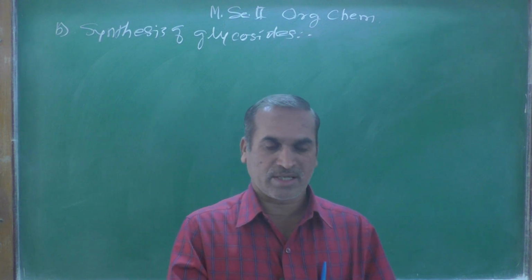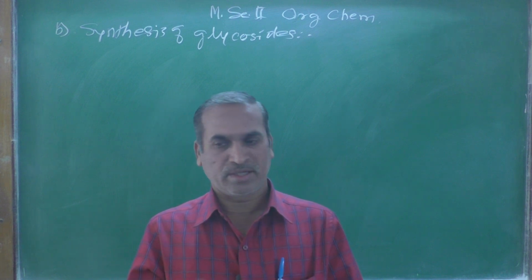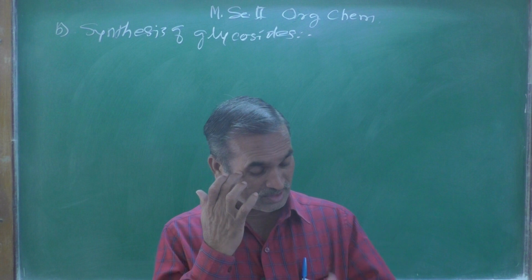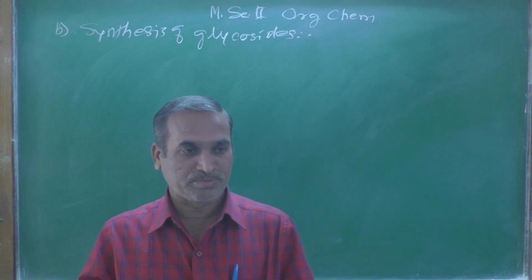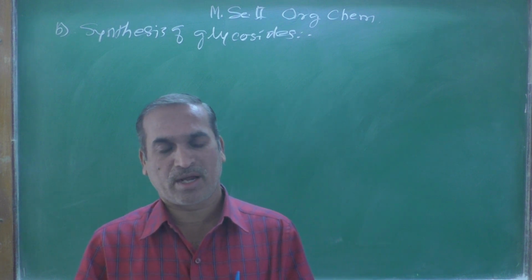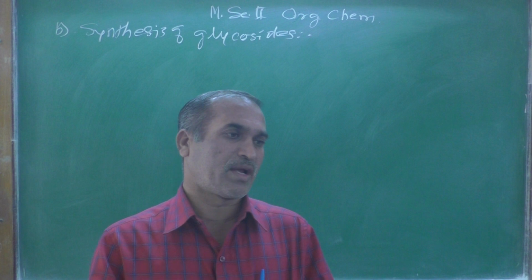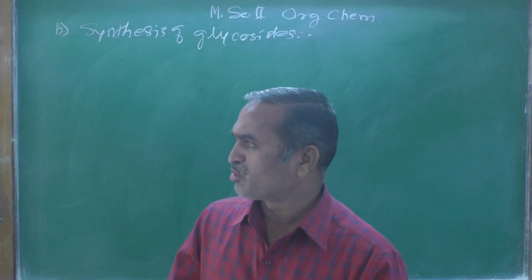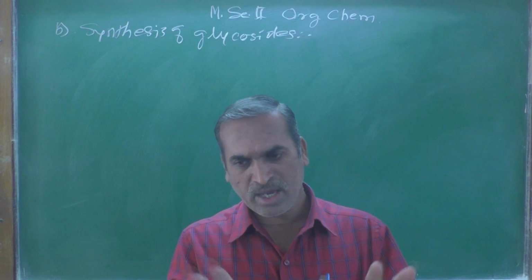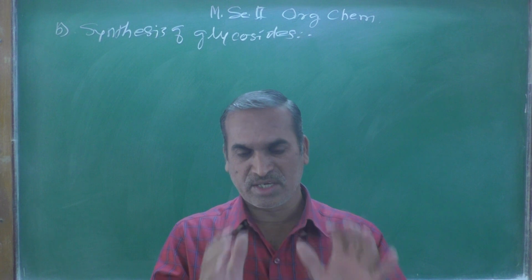And yesterday we considered as a starting compound the most stable chair conformation of D-glucose, which is a cyclic form. It is present in alpha or beta. We considered that the anomeric hydroxyl group is present at carbon number 1, which you can call the anomeric carbon atom. Anomers means what? They are diastereomers that differ in configuration only at one carbon atom, the C1 carbon atom, and those optical isomers are known as anomers. We have taken the alpha or beta mixture, or we can consider it as it is.